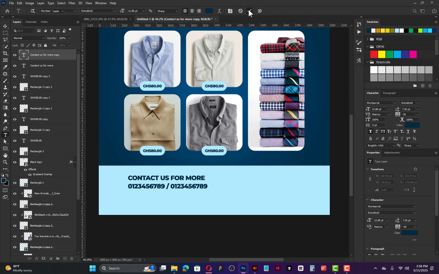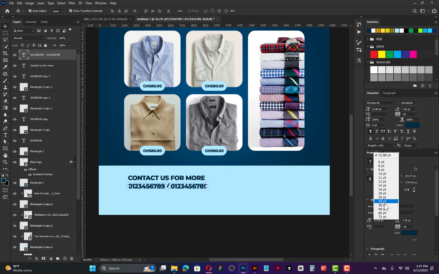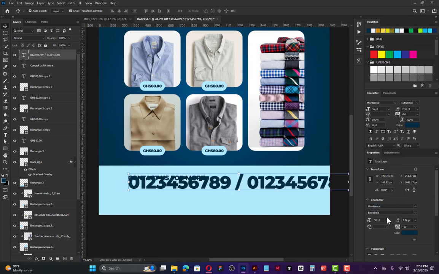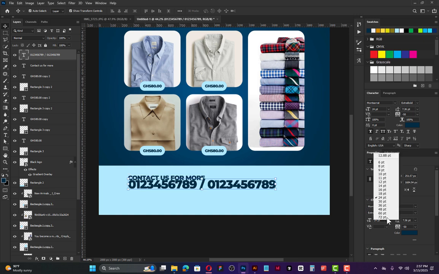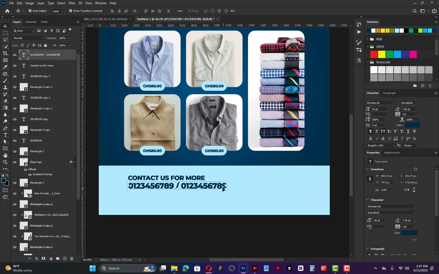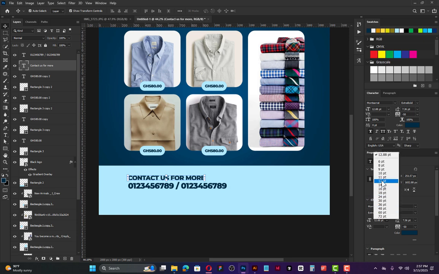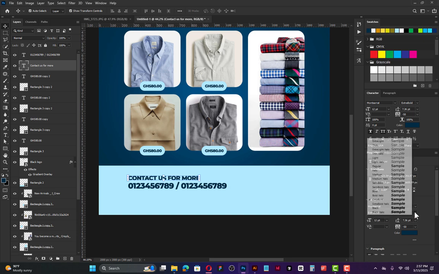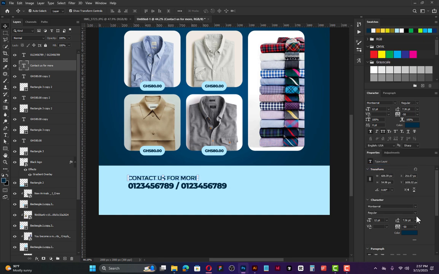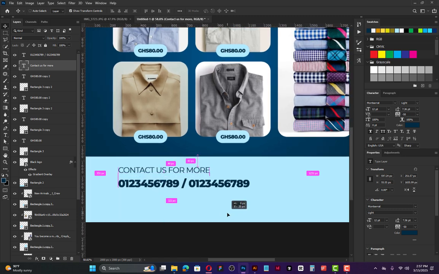something like that. Make sure that if this is 32, sorry, let's pick something around 24. Let's see, 24 is too huge. 16. So I normally move with multiples of 4, so most of the time I use multiples of 4. So this is 16, this could be 12, and then you make this one a little bit light so that it doesn't take the attention. The contact rather takes much of the attention here.